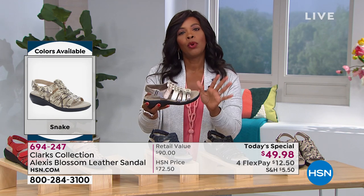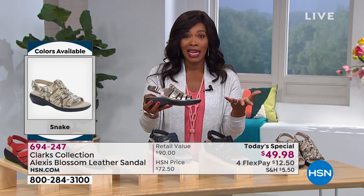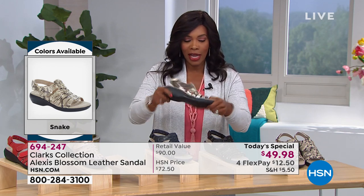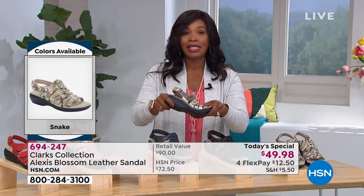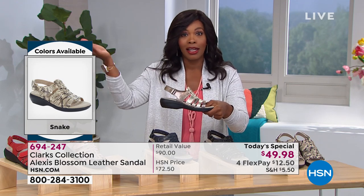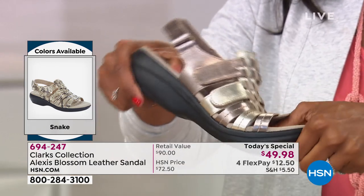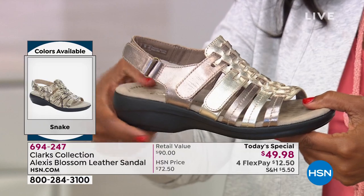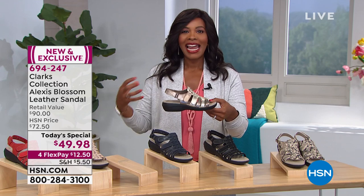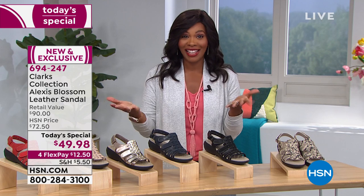Super lightweight — that's important as well, because when you're walking or standing or wearing your shoes all day, the last thing you want is something that feels like a brick. And flexible: this is what I do with all my shoes. If the shoe can't flex like this, I am not wearing it — it's going to live in my closet, or it's just not something I'll reach for. But here you've got the flexibility where your foot naturally flexes. A company like Clarks knows that and builds the shoe for the comfort of the woman who gets to wear them.